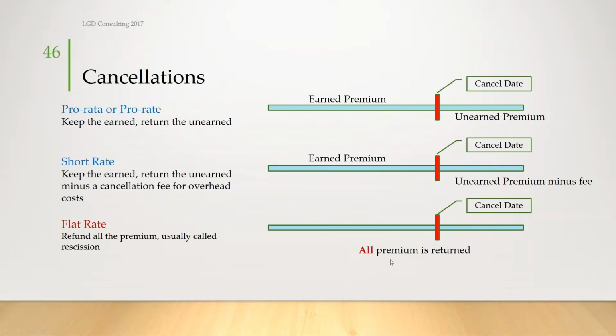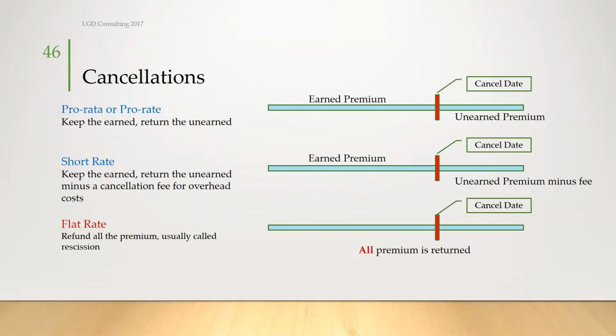Flat rate is we void the contract and refund all the premium. We pretend like that policy never existed. A lot of times you'll see this listed as rescission. Okay, so a client pays annual premium on an auto policy. They suffer a loss. It's deemed fraudulent. The insurance company is going to cancel the policy, refund all the premium. This is an example of what? Rescission or flat rate cancellation. Because in a possible fraudulent situation, I don't think the insurance company wants any liability. So here you go. Here's your money back. Thank you very much. Have a nice life.